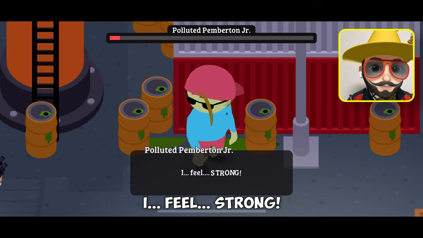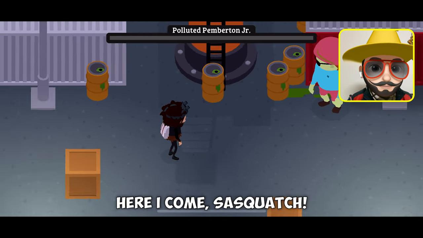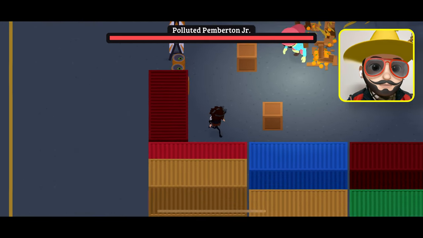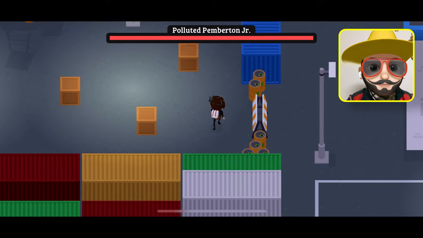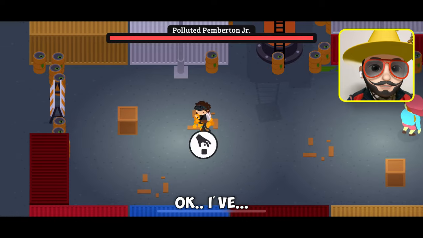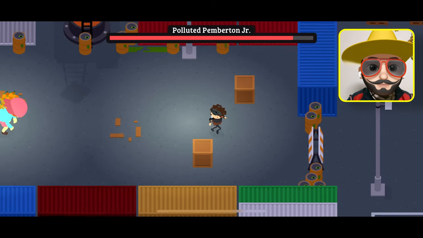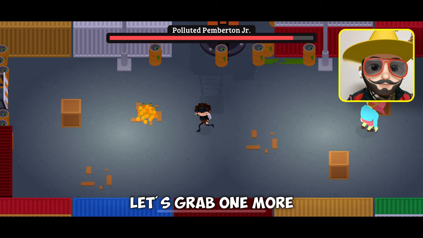I feel strong. Here I come, Sasquatch. Oh, that's bad. Run for your life. Huh? Oranges? What is that for? Now where is he? Oh, saved. Okay, I have... Oh, fine, I got it. Now I have to hit him with these oranges. Okay, let's grab one more.